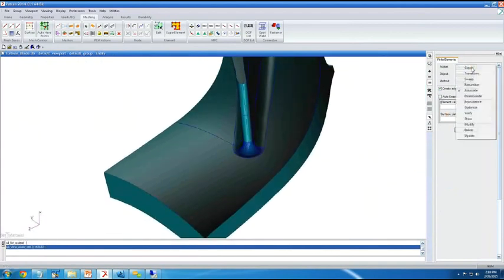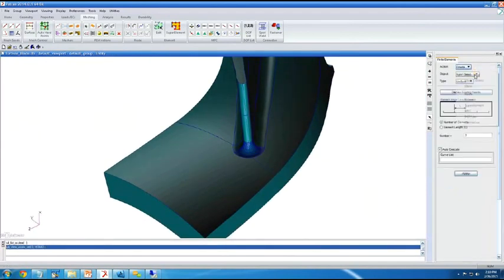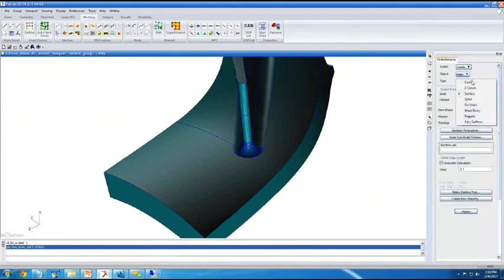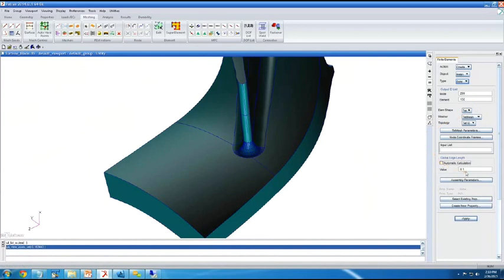Let's go to Create, Mesh on Solid. Let's actually do 0.01 for our mesh size.